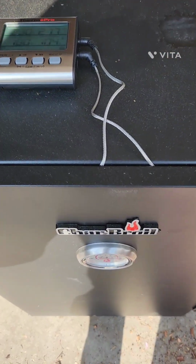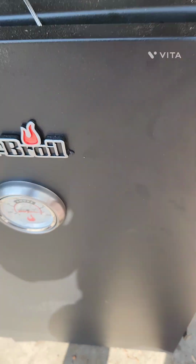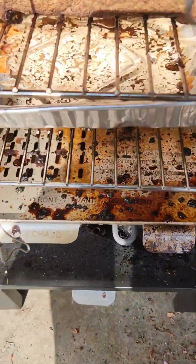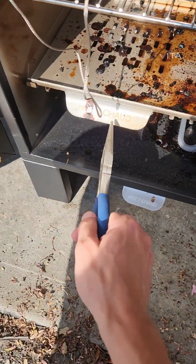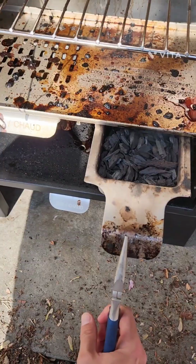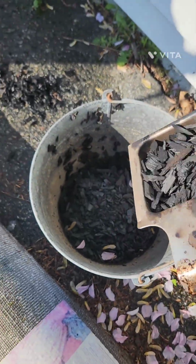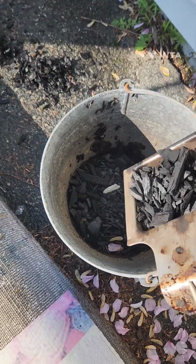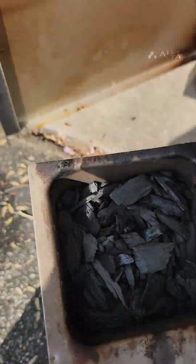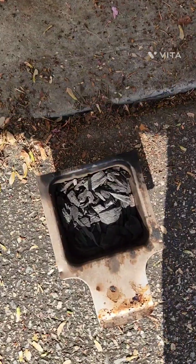Yeah, watch out, baby. Don't touch. Let's see how she's looking, boys and girls. Okay. Oh, baby, watch out, kiddo. It's hot. So on this smoker, you got water here. We should still have plenty of water. And we got wood chips here. Yeah, see, these need a refresh. So we'll just dump them in this bucket a little bit. And then I like to leave about half of those chips in there, and then we're going to put new wood chips in.